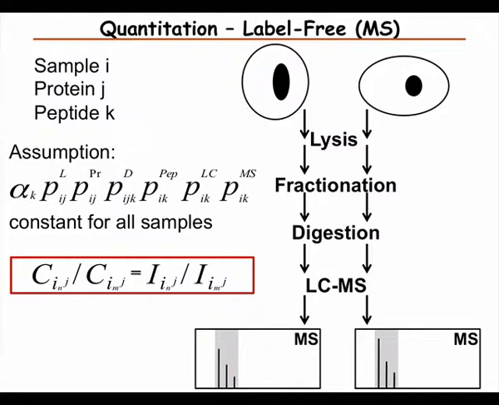And we're going to talk more about how to normalize when we talk about data analysis. But just briefly, one assumption that one often can make is that the concentration of most proteins doesn't change in an experiment, and that's the ideal, so that there are just a few changing proteins. So what one can do is then, for example, take the median of the protein concentrations and say that that should be the same for all the samples. But there are more advanced methods to do that.